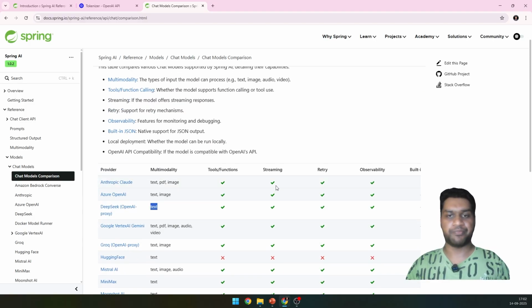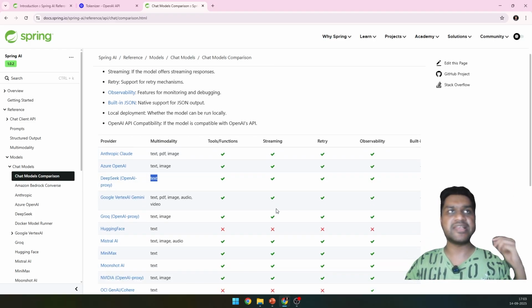Then comes streaming. Streaming is very simple. Generally what will happen is you will ask a question, and it is going to provide you the response. But that means first it will identify the complete response and only then it is going to provide it to you. So you have to wait for some time. Streaming means that you ask a question, it starts identifying, it starts analyzing, and it will start providing you the answer. It will just keep on providing and it will stream the output for you. So which of them are going to support streaming? That we can see here.